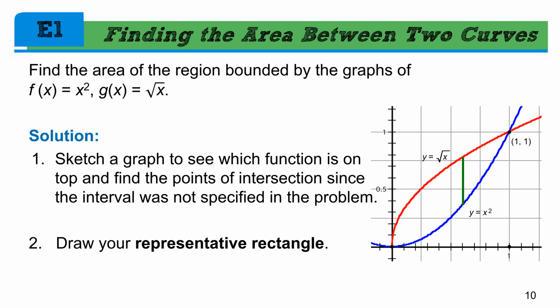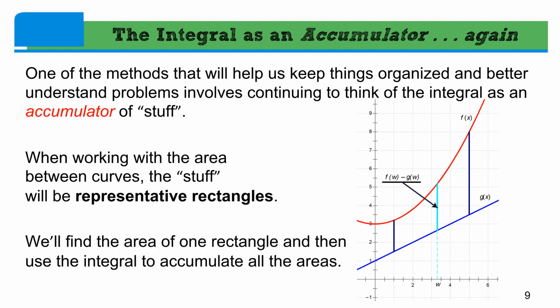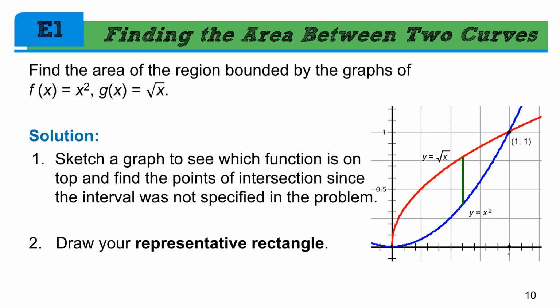All right. So, let's do an example. But here's the setup. The severity of the problem, or the difficulty of the problem, will dictate how much work you have to do ahead of time. So I picked two nice easy graphs, x squared and the square root of x. I also already gave you the picture. And in that picture, there's a whole bunch of information.